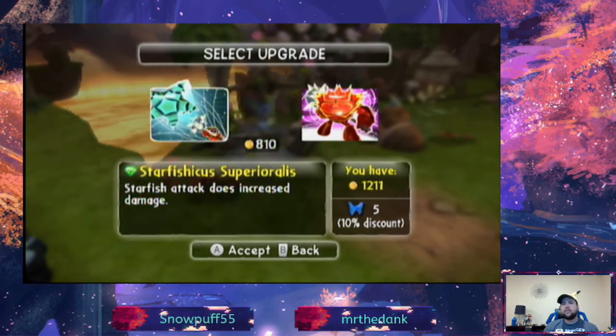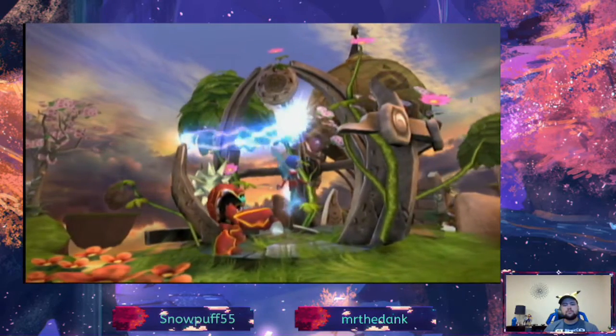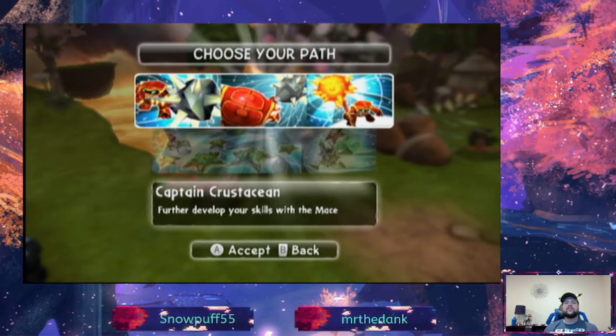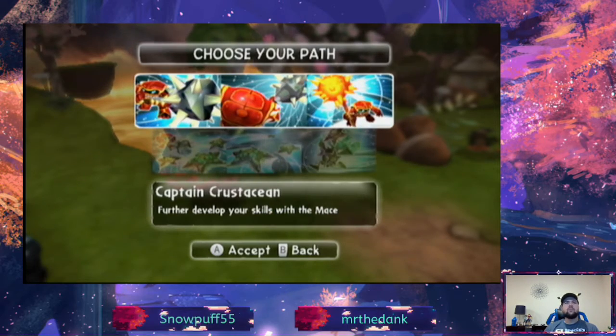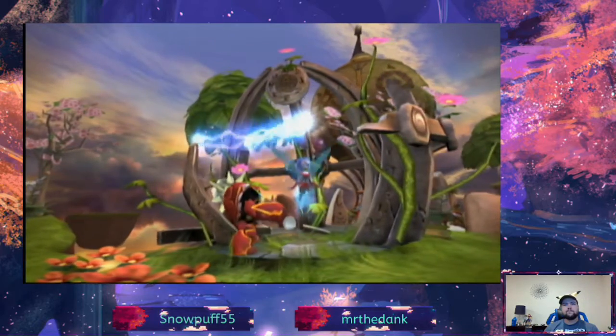Starfish attack has increased damage. Yep, that's fine. More powerful projectile. That's always a nice thing. Yeah, I don't know why I try to wait for that every time. And is it time for his path? So we can either get the Captain Crustacean for the developed skills with the mace, or Commander Crab for the developed starfish. I'm going to go ahead and develop more mace skills.